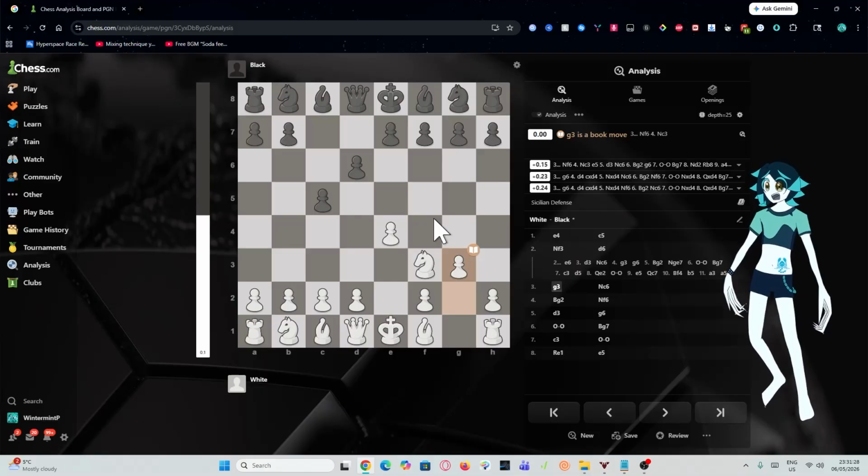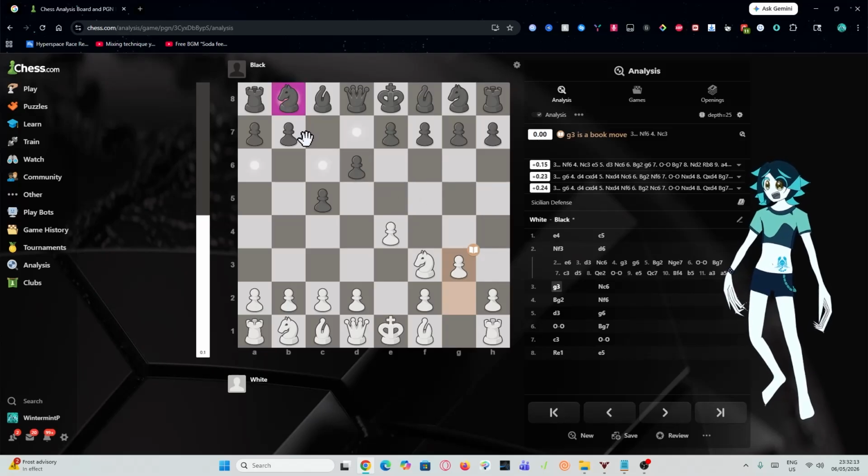You're trying to launch an all or nothing attack against the Black King, and you're bringing all your pieces into the King side, and you're just putting the foot on the gas, and that is why you're playing the King's Indian attack. But again, the Sicilian variation, the proper version, which we're going to look at in just a bit, is one of the ways they can neutralize your King's Indian attack, and now you're going to have to play it positionally, and it's going to suck.